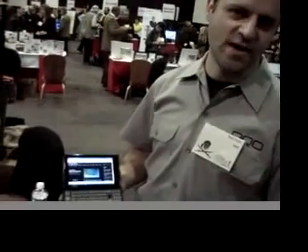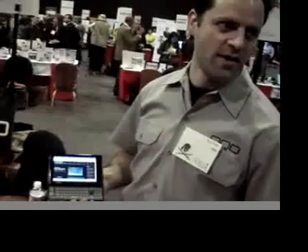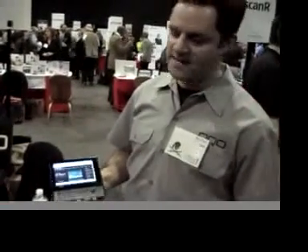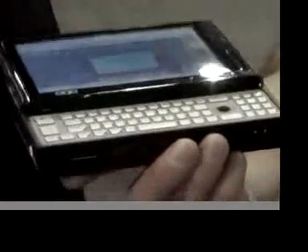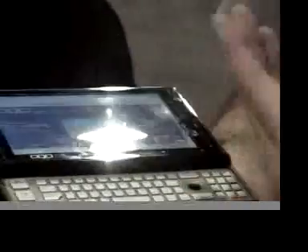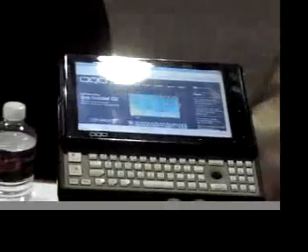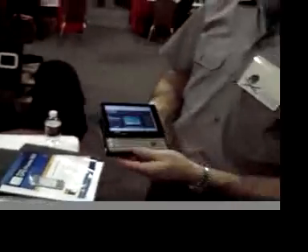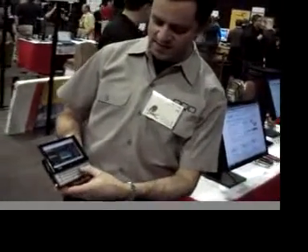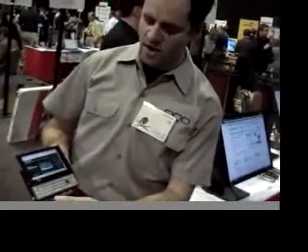First off, the performance is fantastic, so it has a 1.5-bit CPU, has a 60-gig hard drive, it has a gigabyte of RAM. It has, right here, this is HDMI, so you can plug into an HDTV or into a DVI monitor at 1920x1200. You can concurrently run another display — an internal or a VGA display — it's 1920. And it has a great keyboard, awesome mechanical feel as well as backlight, so in the dark you can see it.